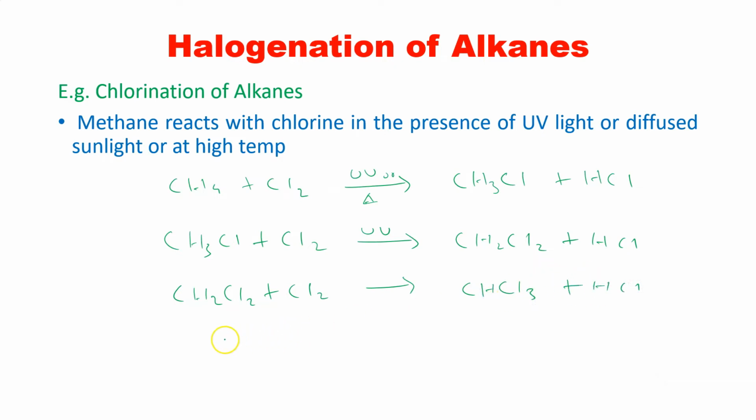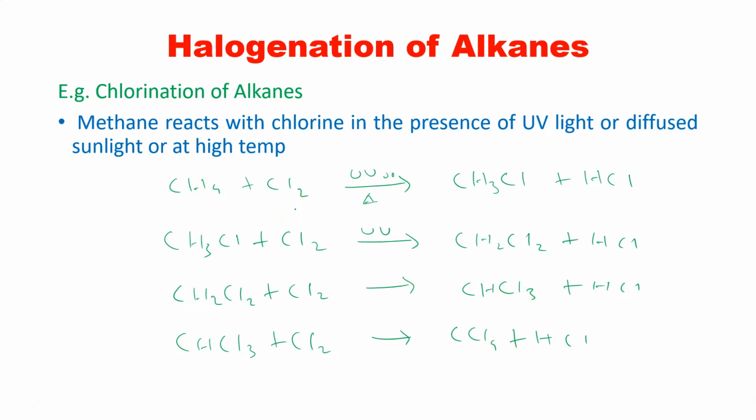This reaction continues, and stopping it is quite difficult. It will continue when there is an excess of chlorine moles present in the reaction. Now it will form CCl4, carbon tetrachloride, and at this moment it will stop because no further modification is required. It can be stopped when the moles of chlorine are limitedly utilized.